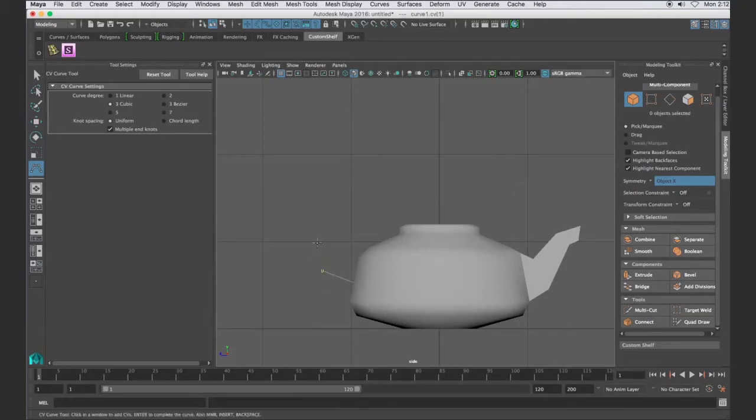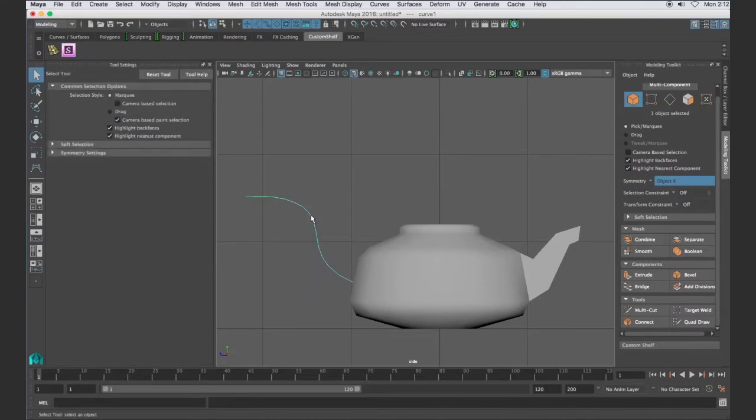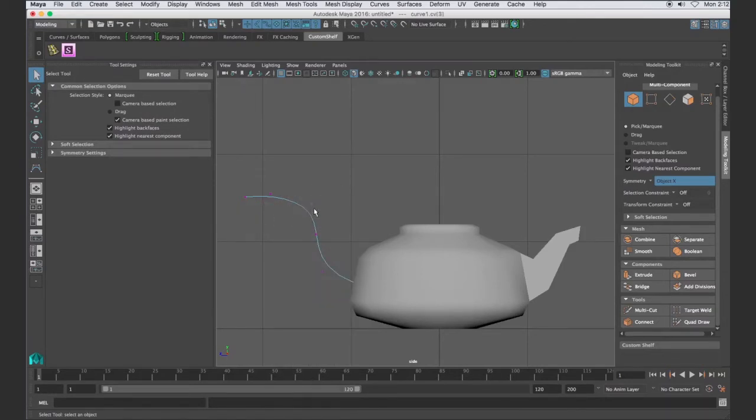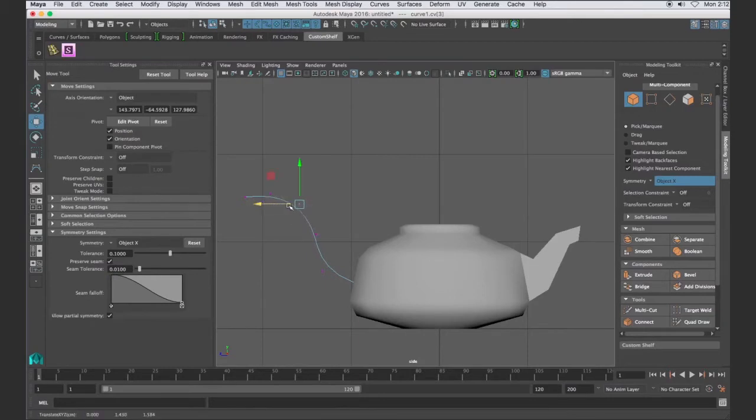I'm just going to do 4 or 5 points, and call that good. And then I can go and I can right click this, and just as an object has components, a curve has components that have control vertices that I can move around. And you want these kind of evenly spaced.